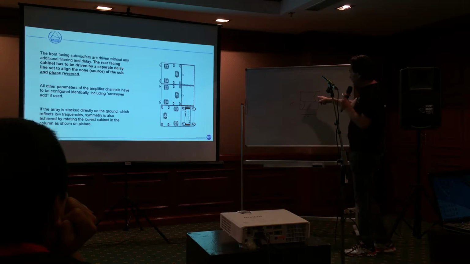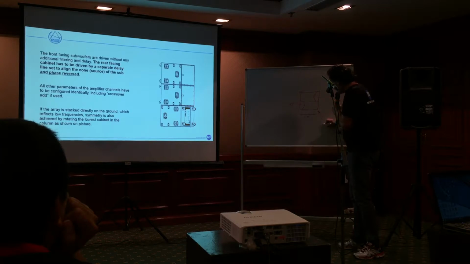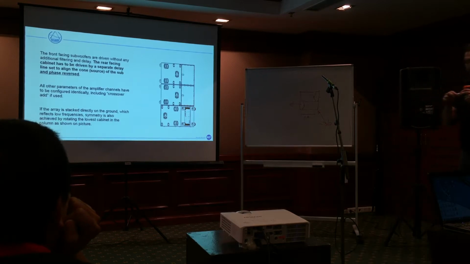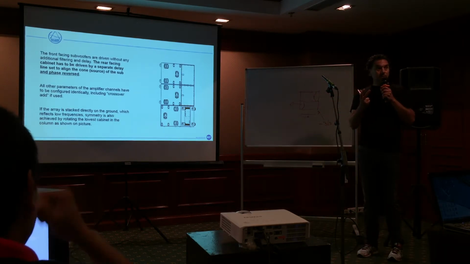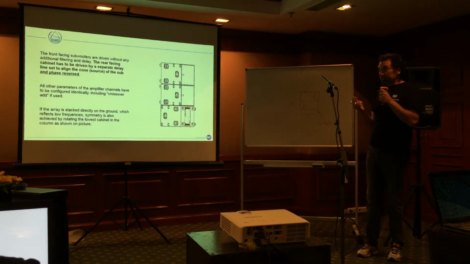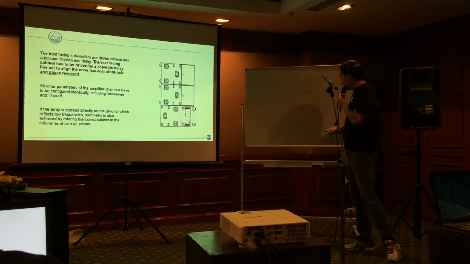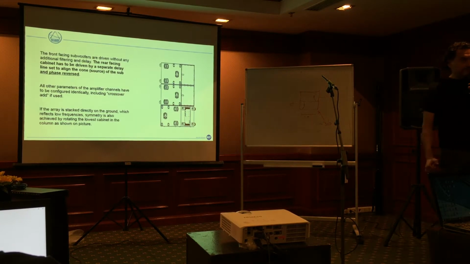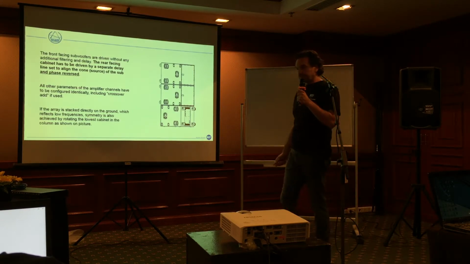We can reach a cardioid behavior also like this, but this sub must be minus 3 dB. So it's not necessary to have 3 subs to make a cardioid configuration. It can also be done with 2, but we must remember that we must decrease the level of the backward one by 3 dB.